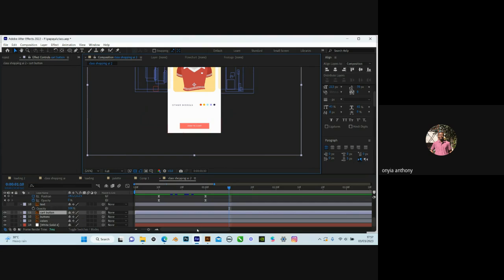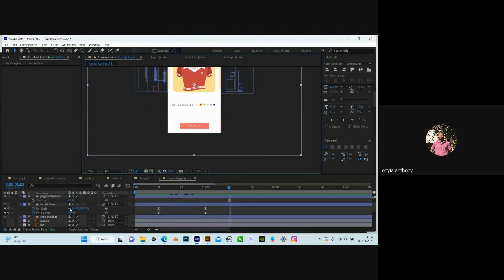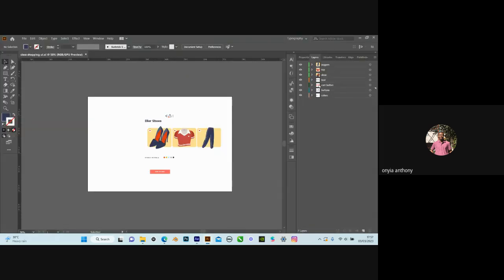It's also important, while importing Illustrator files, that if I go to my Illustrator file, I separated each thing into its own layer and named them.